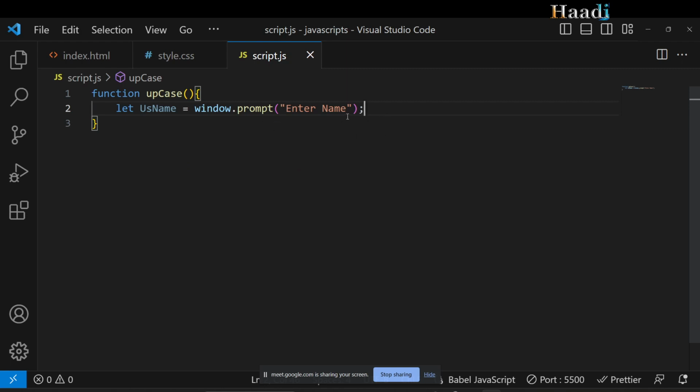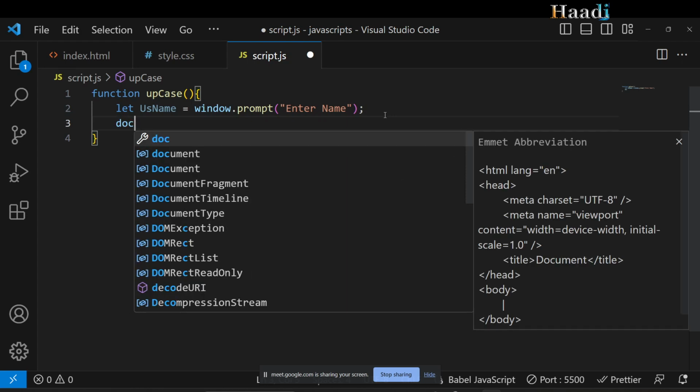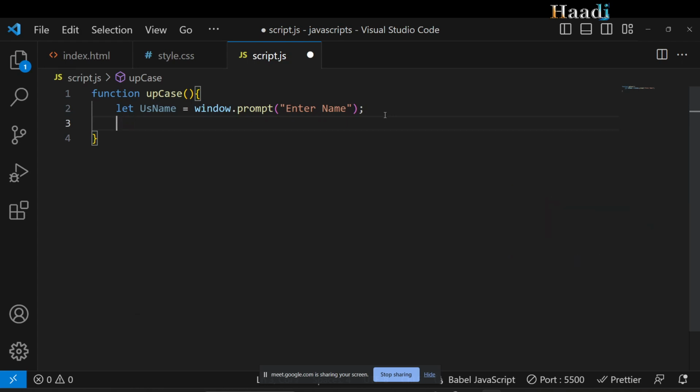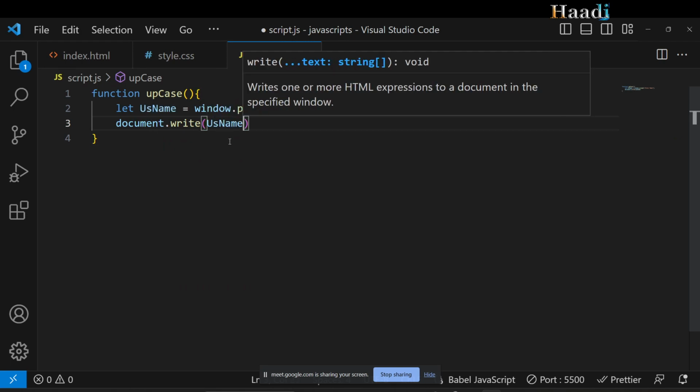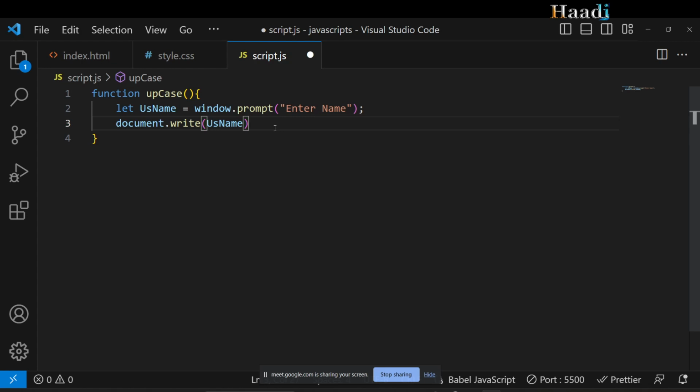Umesh, Aisha, you understood till here? Yes, sir. After this, I'll print whatever data I have got from the user, like document.write. I print the data here, userName. So the data is also printed now. Document.write, I connect the data from the user and it is printed here.